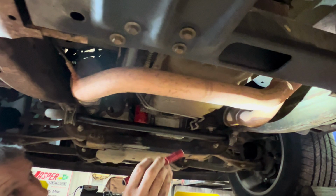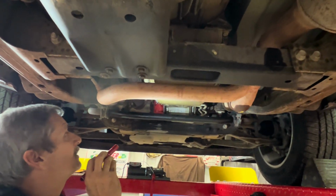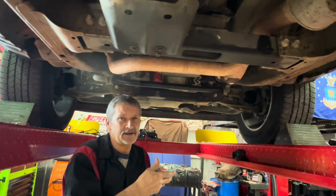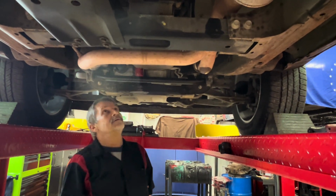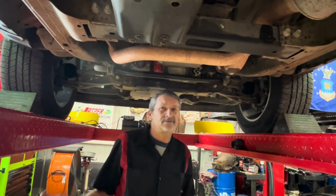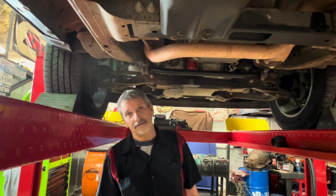But we do have to take the exhaust completely off to get the tranny out. He does want to put a pan on it that's got a drain in it. If you do get a pan that has a drain in it, you want to get a pan that holds the factory amount of fluid. You can't get one that has 2 more quarts because it will hit the exhaust right here. So you always want to get one that just has the factory fill with a drain. And they're not cheap neither. You're going to spend $235 for a steel one and $300 something or more for a cast aluminum one. So they're not cheap just to get a drain.